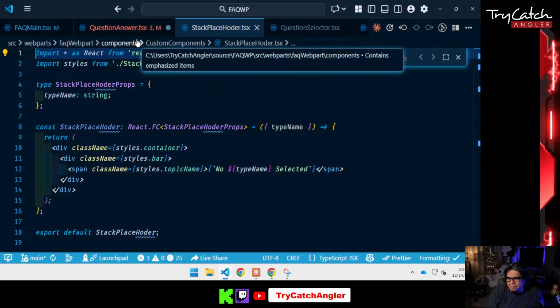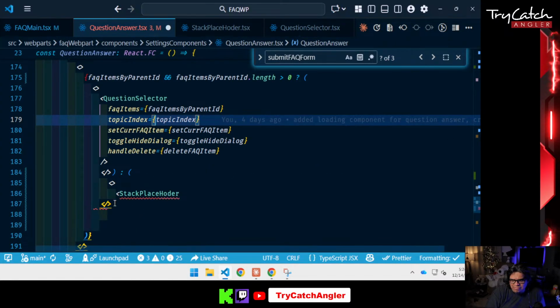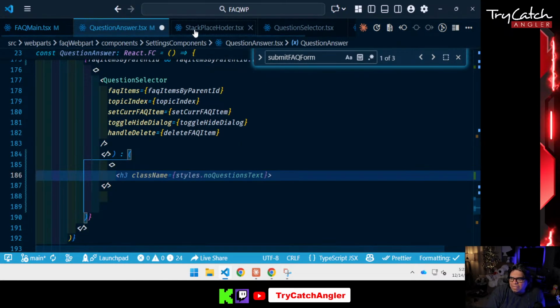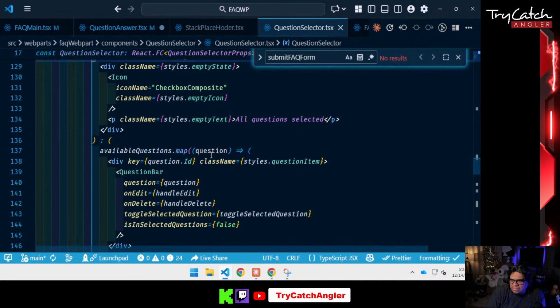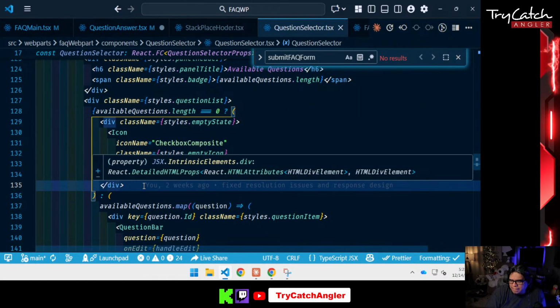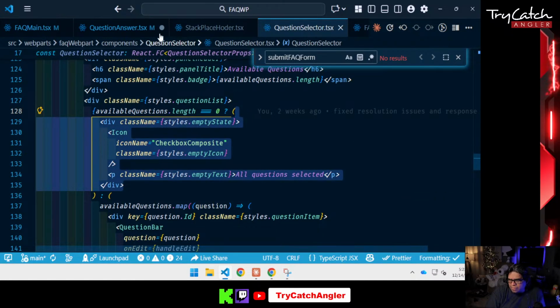Anyway, we need to find and create something that basically says no questions found, which actually we can get from the very question selector. Under question selector, we can add this div, empty state.